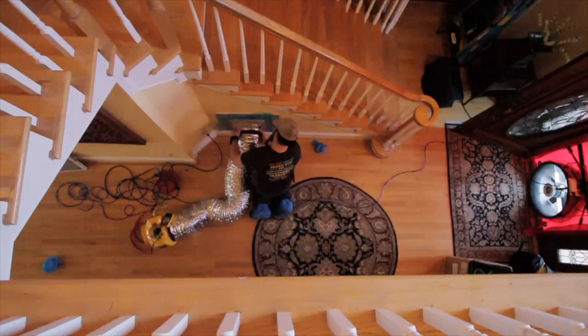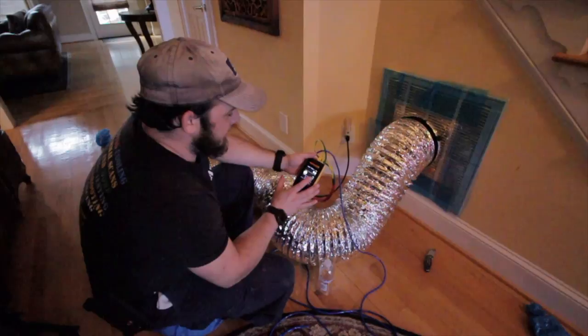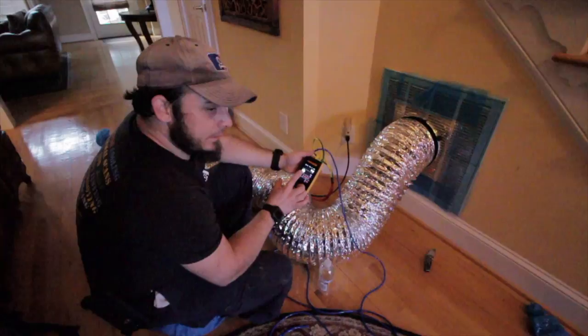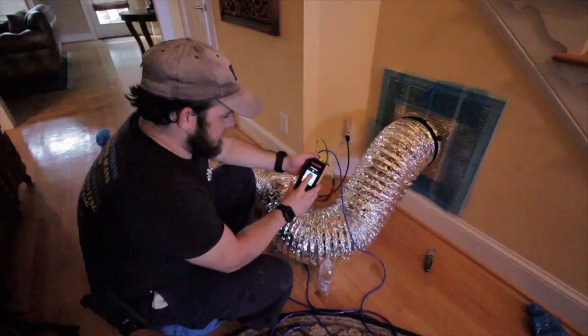All right, so we think we're on the last test, but we are on the last system. So we're going to do total leakage first, which means I'm setting my gauge to 25. And then we'll do leakage to outside, which means my blower door goes to 25 and my gauge is set to zero. So set to 25 and see where she ends up.